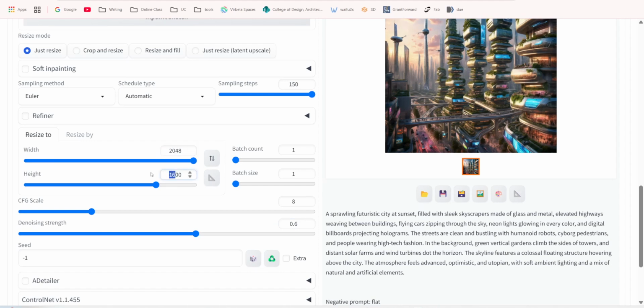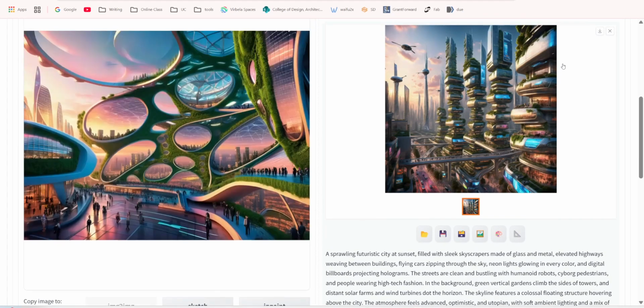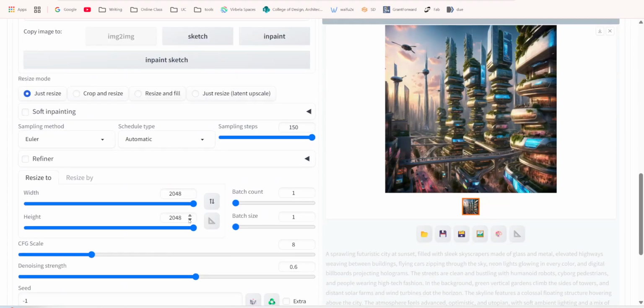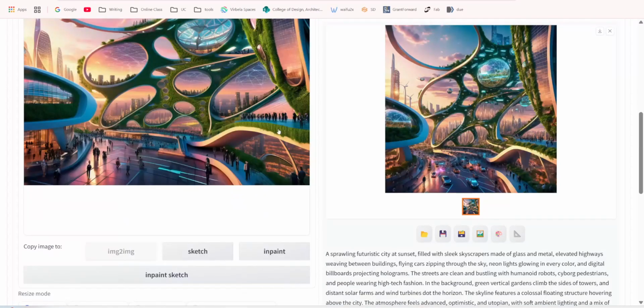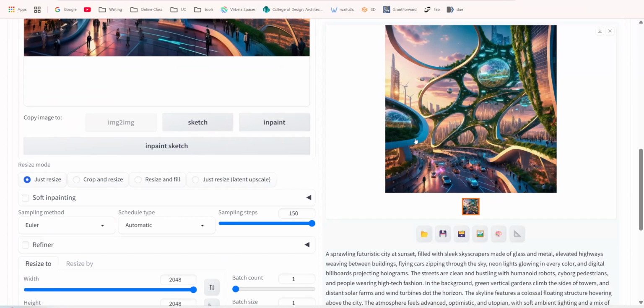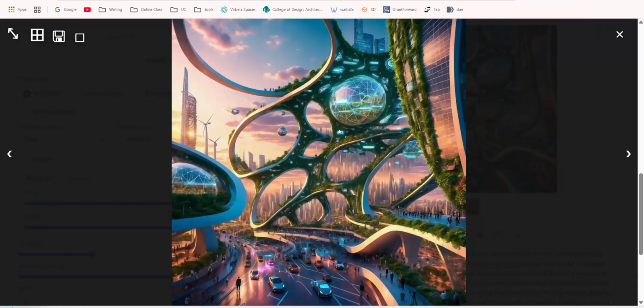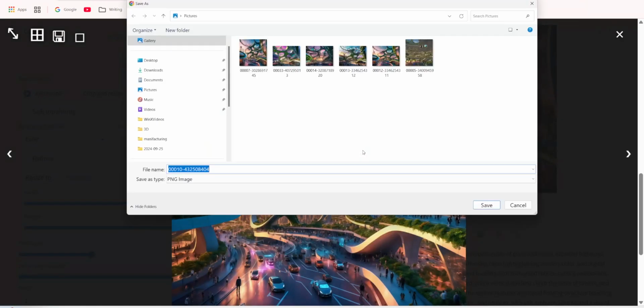This will definitely take a longer time. So let me just run a full one. Oh, this is the maximum. You can go 2048. That's all right. So let's go ahead. I will run this one more time, and I will show you the final result. All right. After 5 minutes, this upscale has been done. 2048 by 2048. Wow, we can see the amount of details now within this image.